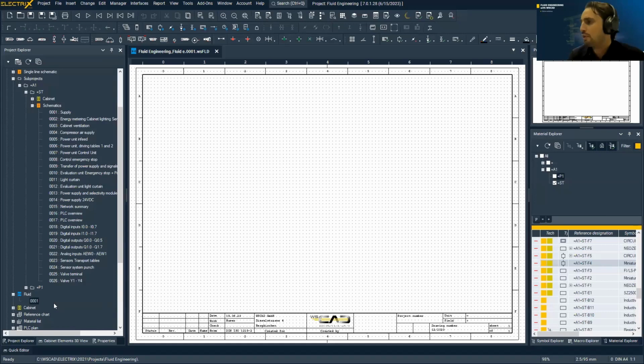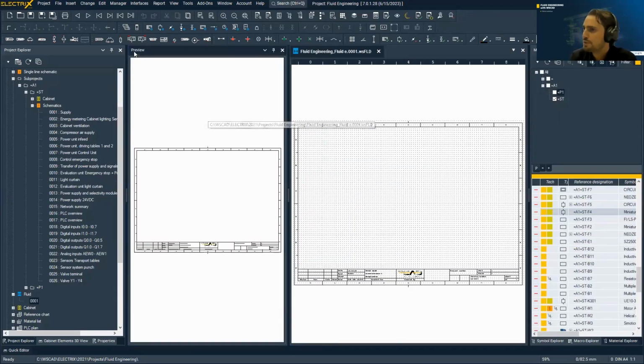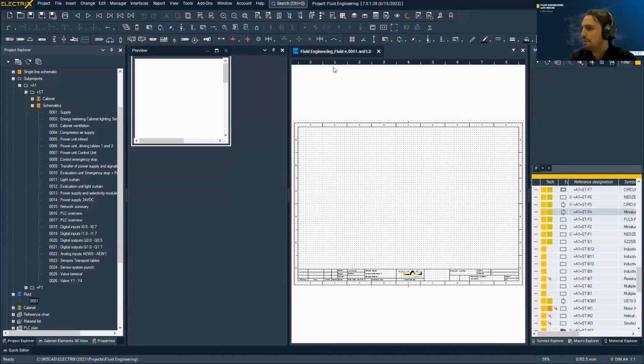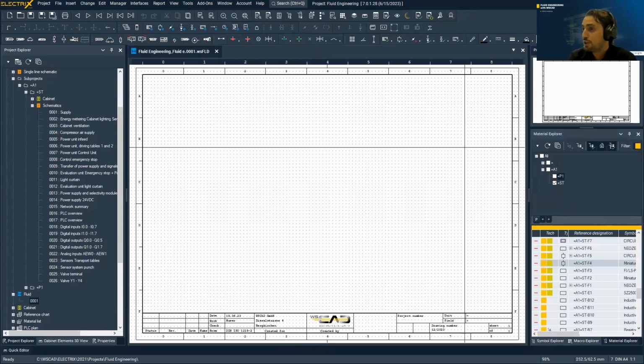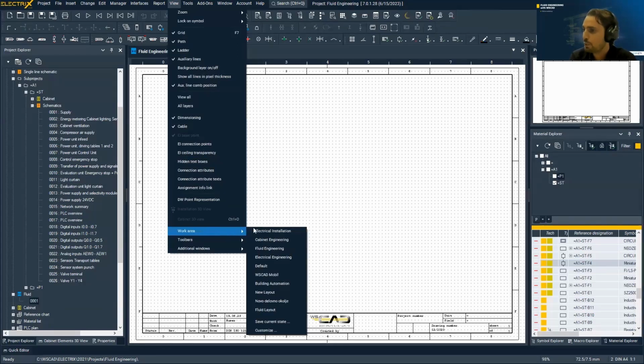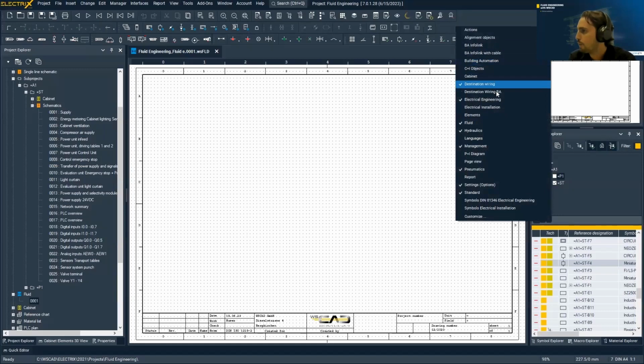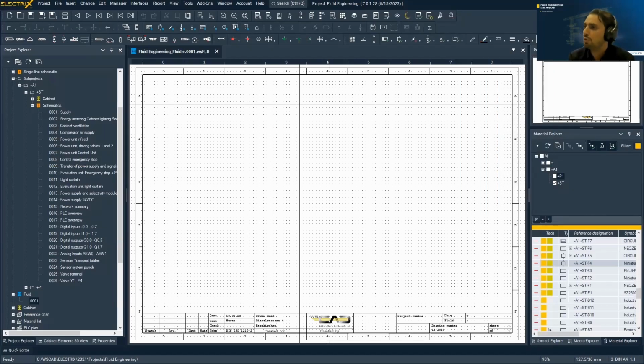This is our working area from WSCAD Electrics. As you can see right now, we can easily move additional windows and set our working areas nicely for ourselves. As Elvis already mentioned, we have six disciplines, and for each discipline, we have a predefined working area. We can also create our own working area. This is a benefit. Here you can see we created some toolbars, hydraulics and pneumatics. And there is also a fluid toolbar, which is already a default toolbar in WSCAD.